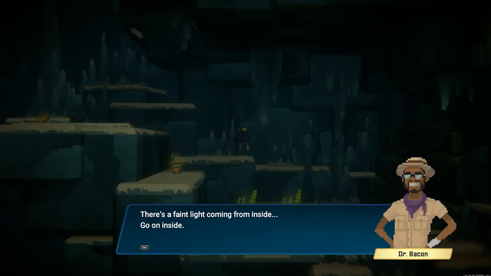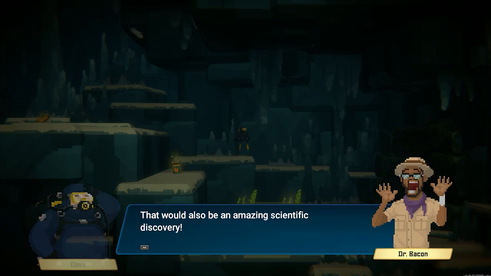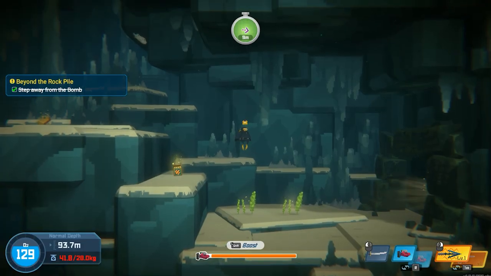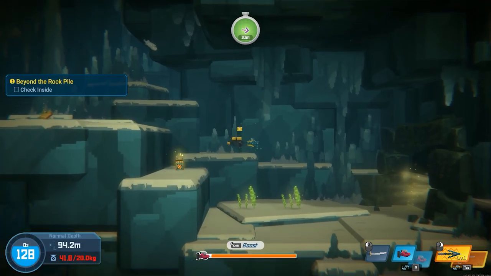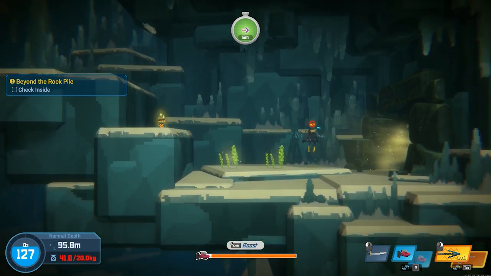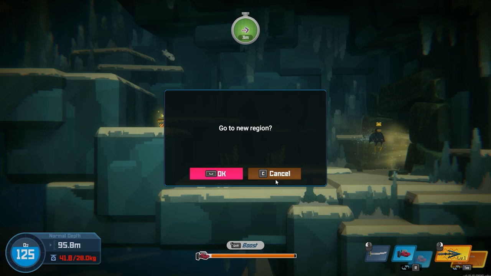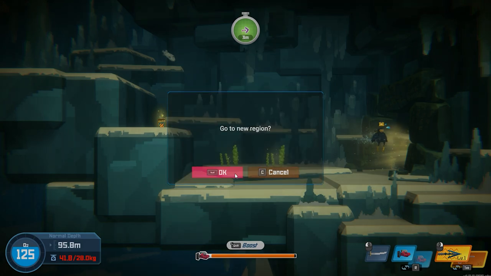Now the road is clear. There's a faint light coming from inside. Go on inside. What if there is a monster inside? That would also be an amazing scientific discovery. That guy's going to kill me. Check inside. Curiosity is going to kill me. Come on, let's take the risk. Go to the new region. Okay, let's take the risk. Maybe you're going to die. Whatever.